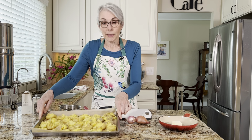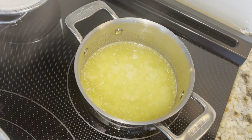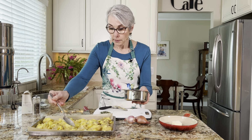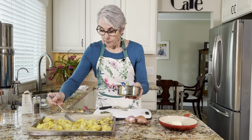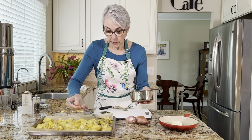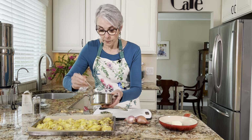Okay, so I've got all my potatoes smashed and on my baking sheet. I'm going to take my melted butter and a large spoon, and I'm just going to drizzle the butter over all the potatoes. Just make sure that you hit each potato with a bit of butter and garlic.